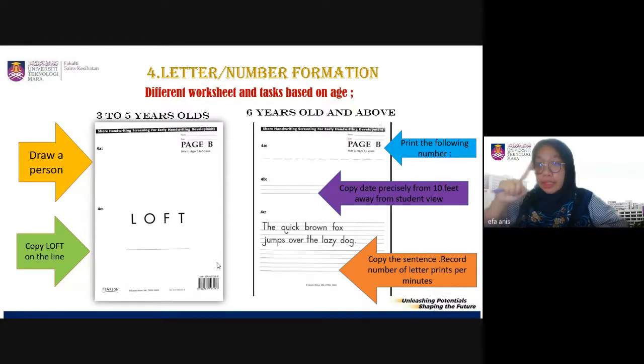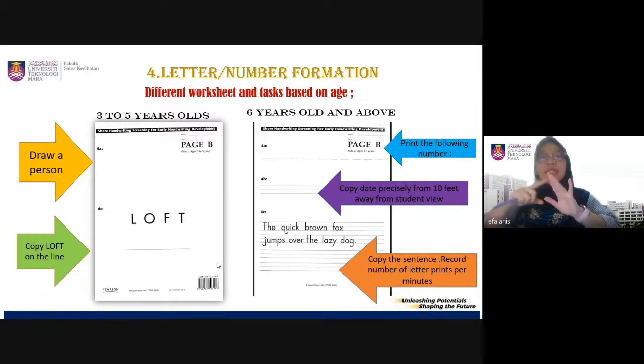Tadi kita tengok skills dia dari segi printing verbal. Ini copy from far copying. The distance provided by the author is like 10 feet away lah. And combining of the legibility of the month, numbers of the date and year. Okay, and the task yang bawah sekali tu adalah near point copying on the paper. So kalau siapa pernah buat Minnesota, perasan kan ini adalah test yang kita guna dalam Minnesota.